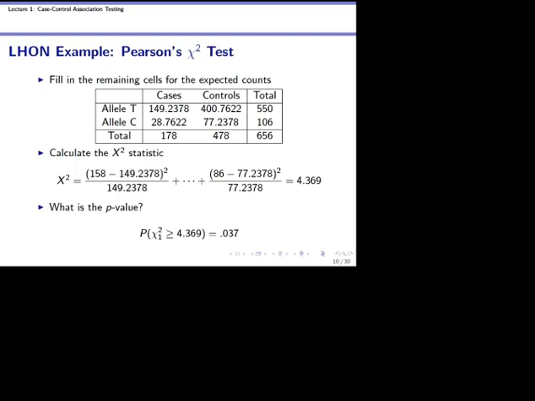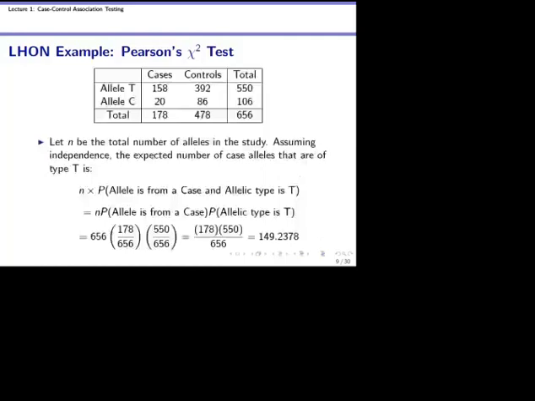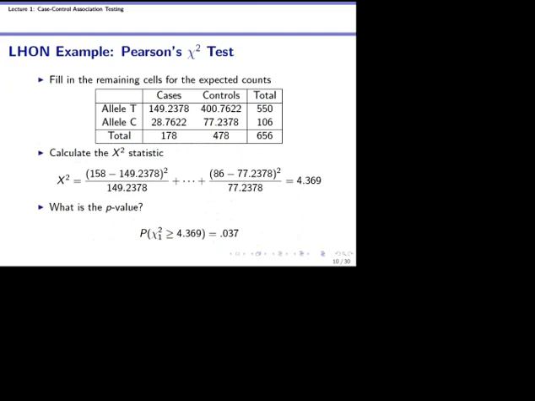And so essentially what we want to know is how different this table of expected counts is from what we observe. How different is this observed data from what we expect if indeed there's independence between allelic type and case control status? And so the chi-square test does that. It's the observed value minus expected value, squared, divided by the expected. This chi-square statistic has a value of 4.369. The p-value is the probability of observing a statistic at least as large as what we observe. You can use your favorite software, and for chi-square with 1 degree of freedom, the area to the right of that is about 3.7%. So the p-value is 0.0337. Any questions about that? So that's the basic idea behind the Pearson chi-square test for genetic association with alleles.